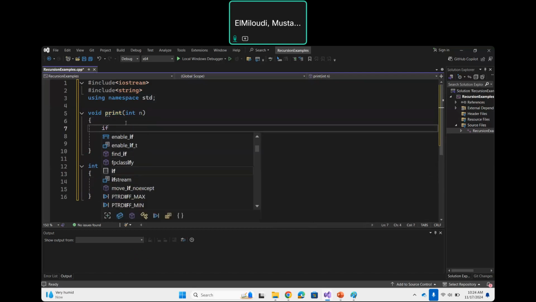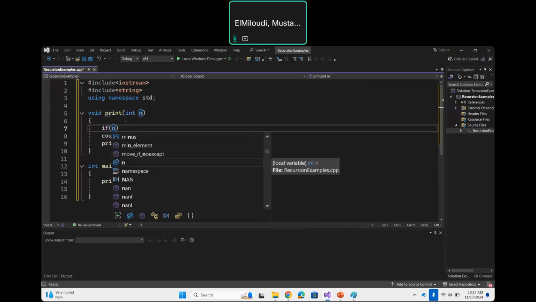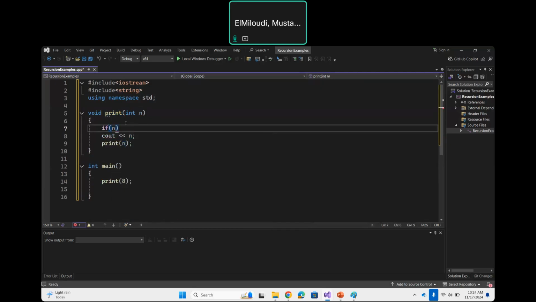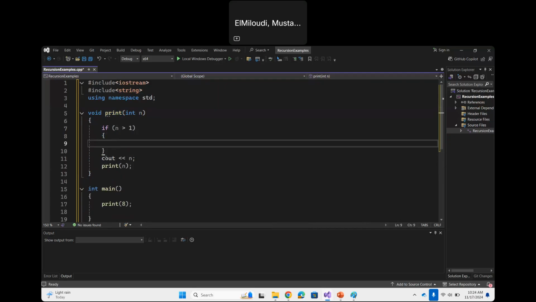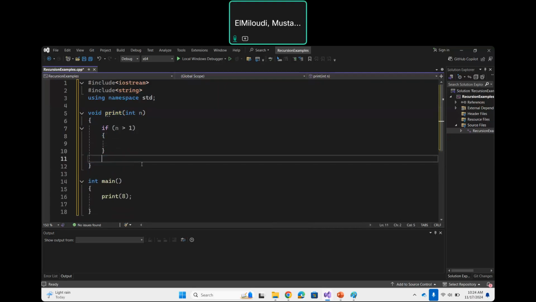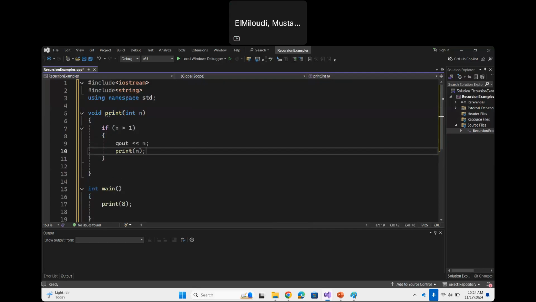So it's going to print a certain number, let's say n, and then I'm going to add a condition. I'm going to say, for example, if n is higher than 1, then I can print n, whatever it is, and then call the function with n minus 1.